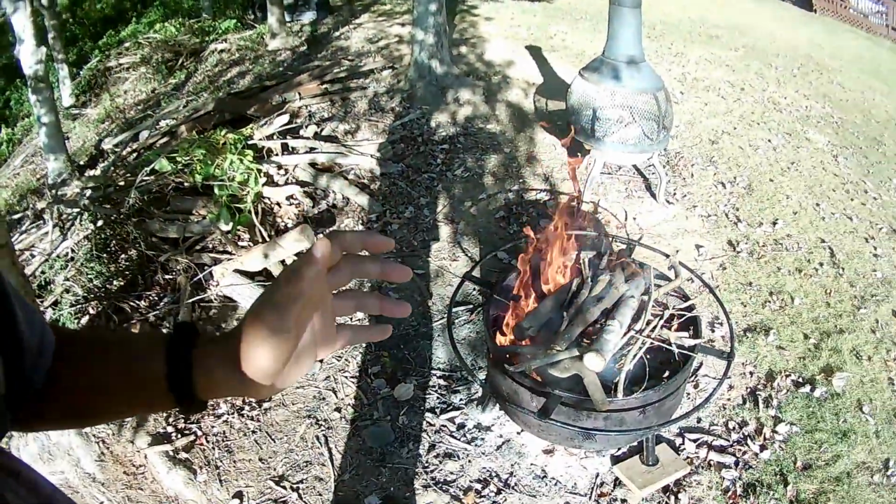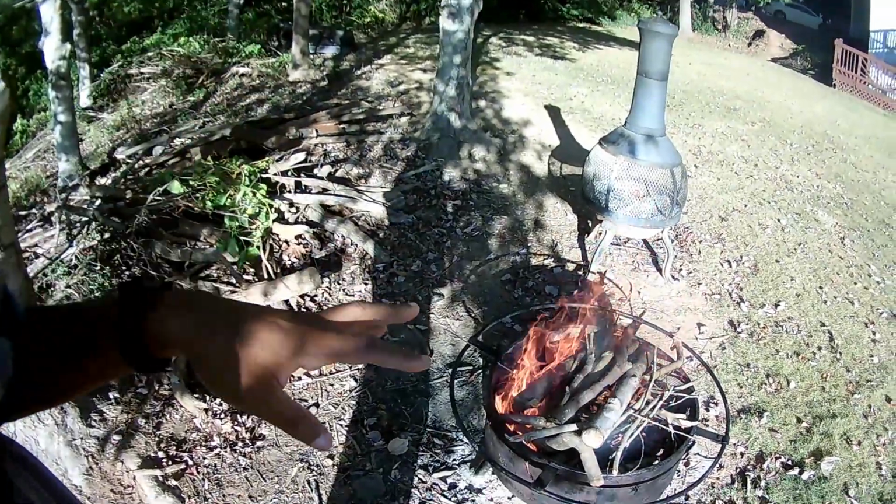All right, so we got the fire going. Matter of fact, I'm going to turn the camera so you can see it. So we're going to let this go ahead and burn down. We got the grits ready. We got everything ready to go.